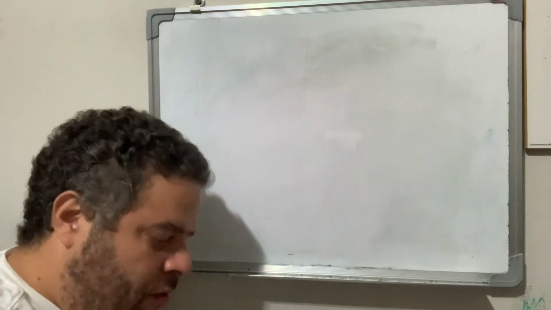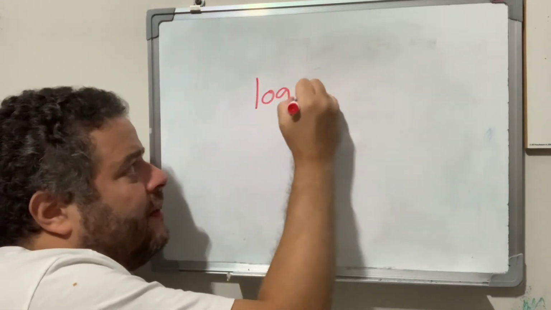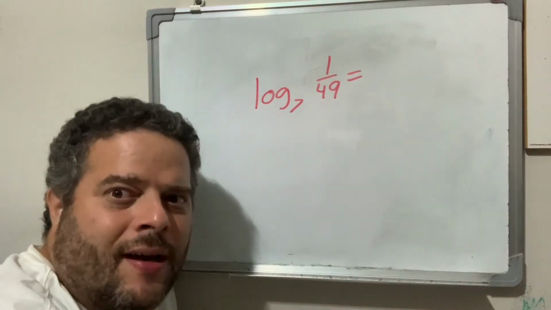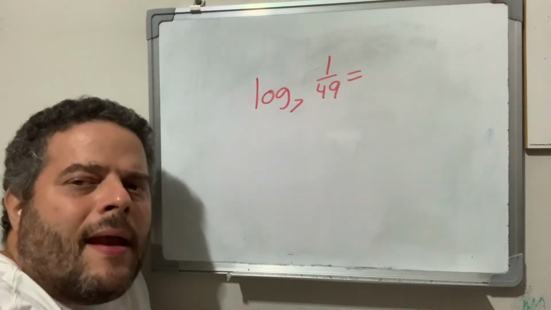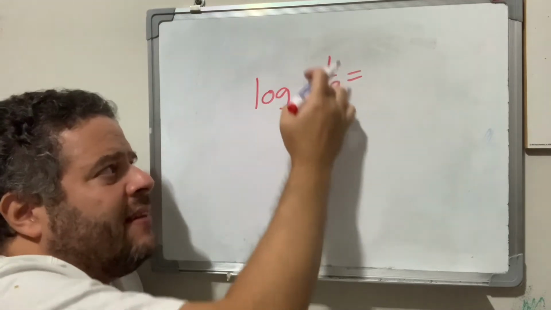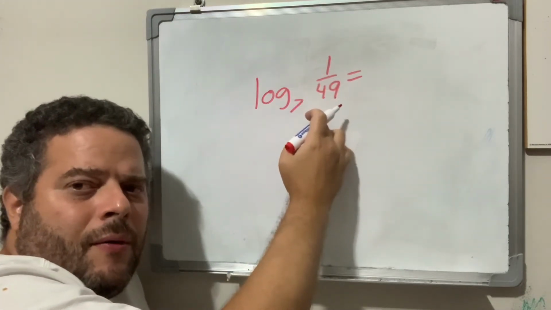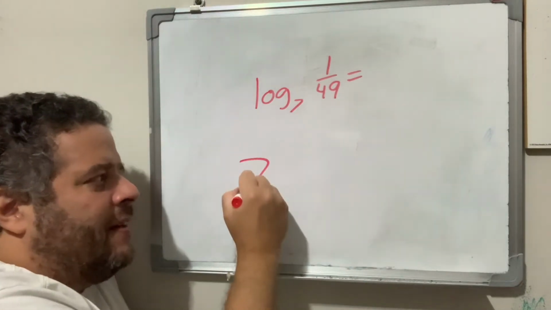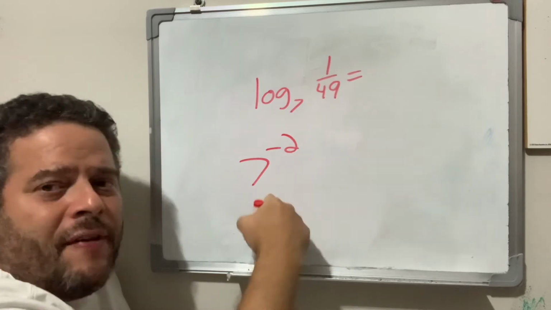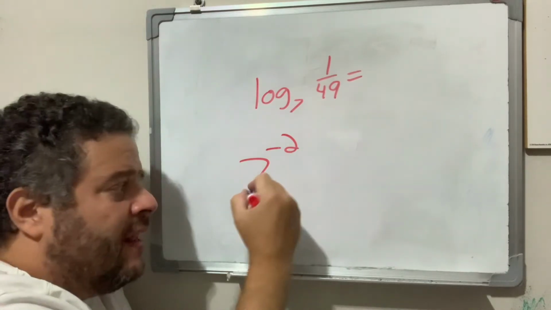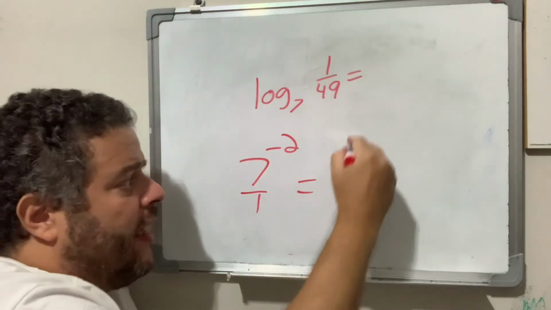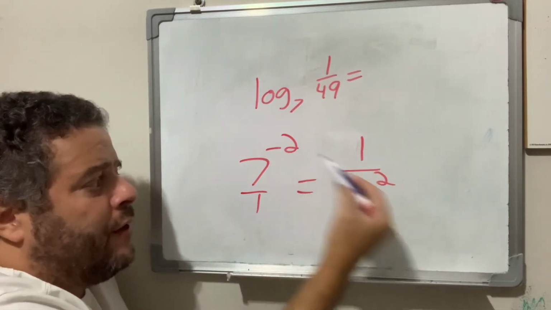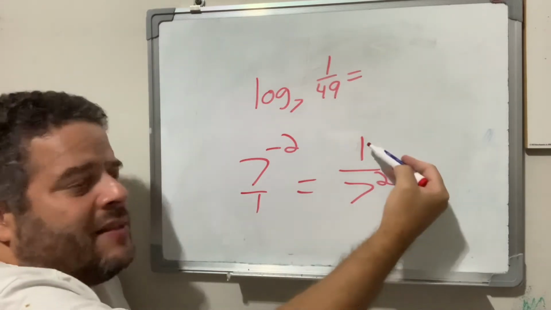We'll see. So log base 7 of 1/49. Oh my God, teacher, we got divisions now. It's crazy. No, it's not that difficult. Now, whenever you're presented with a division, again, remember the rules of the powers and the exponents. 7 elevated to a negative exponent, all this does is flip that fraction and turn it into this. Yes or no? You send whatever's on the numerator to the denominator. Whatever is in the denominator, we send it to the numerator.